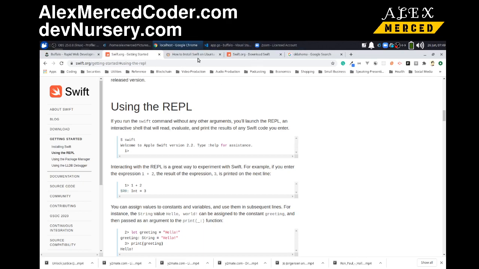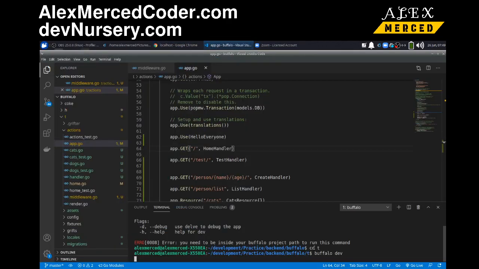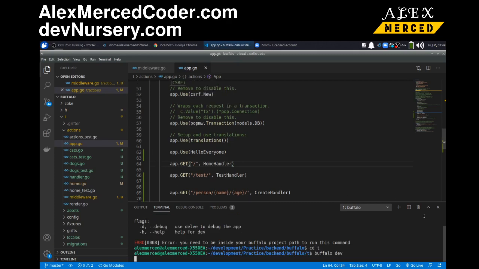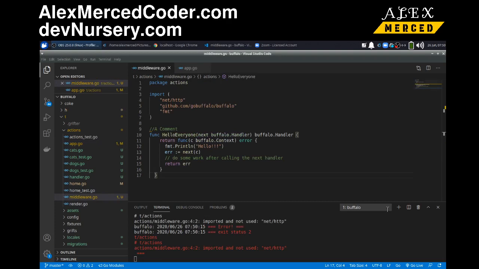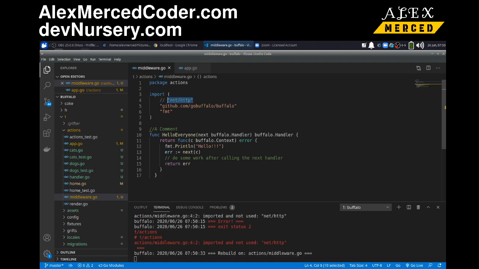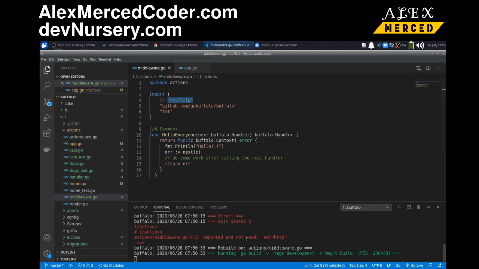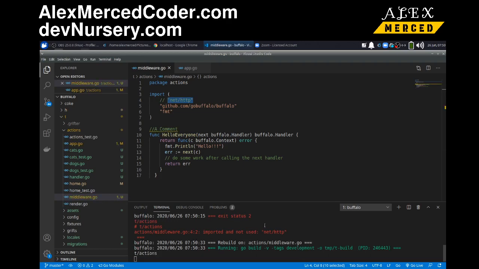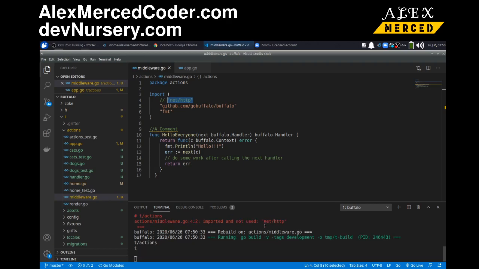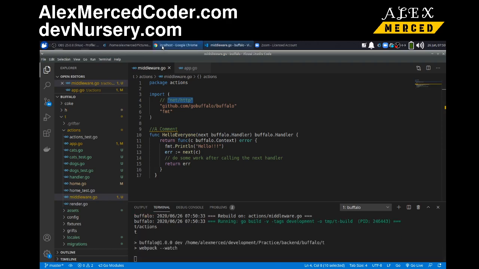Just being a little slow as I wait for the server to start up. Okay, imported. It's complaining that I haven't used this library, so I'm going to comment that out. Okay, that looks like it built fine.